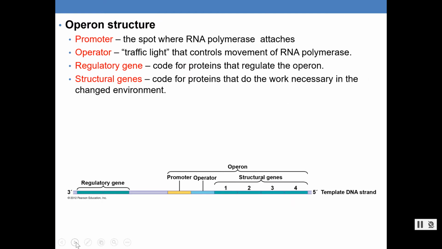So let's learn about an operon and how this works. All right, so there's our gene. This is DNA, and we have a promoter. What happens at the promoter? That's right, this is our signal to start transcription. This is where RNA polymerase binds to the DNA, and then it will start transcription. It'll continue until there's a terminator. That's not listed here, but it's understood. So this is a promoter to a terminator, and it makes mRNA from there.